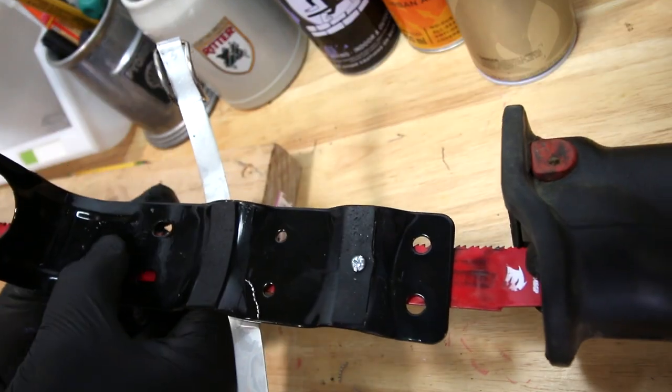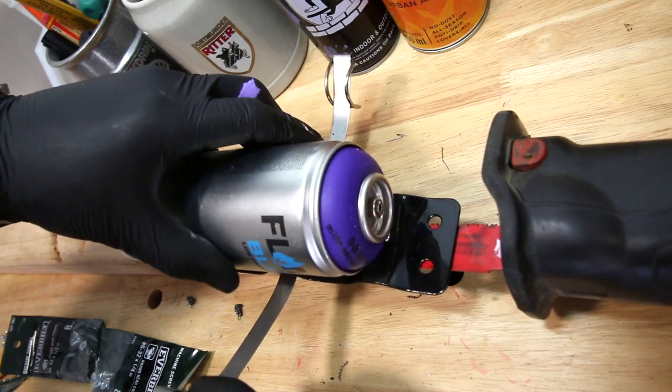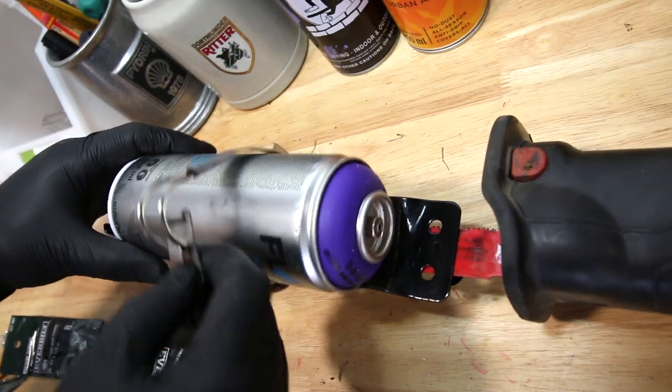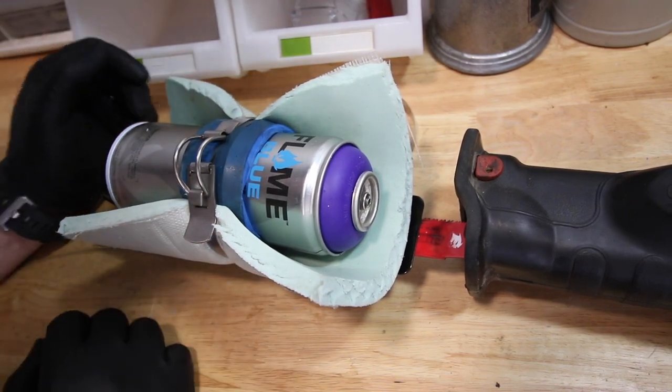All right, guys, so it looks like the quarter inch screw went in perfectly. Let's go ahead and test fit a can real quick and move on to the next segment here. As you can see, it's quite a bit larger. Let's take care of that. Look at that can. He's cozy in there. Let's give it a shot.